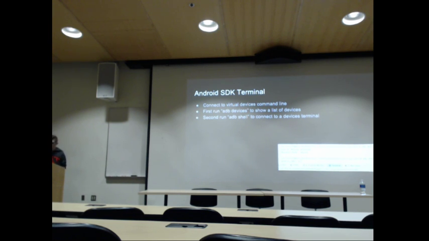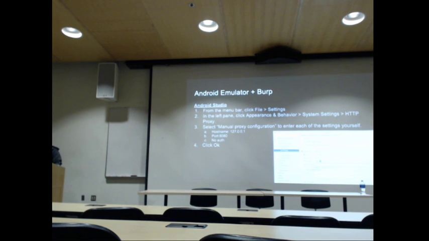In addition, you have a terminal inside of Android Studio, so you can actually run things. You can do a shell from ADB. You can list all the devices that are connected. ADB is just a super useful tool, and it's installed in the path by Android Studio. So then, this was covered earlier, but with Burp, you can basically configure it to go like that. You can tell the emulator for Android that you just want to proxy through your local proxy, and it'll do it, and it doesn't really care.